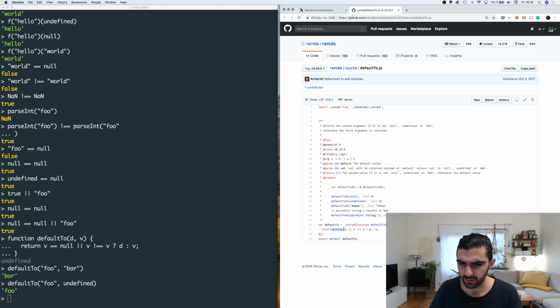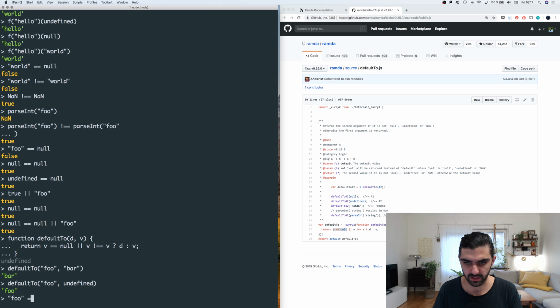But I'm just totally confused about the role that this thing plays. The default value will be returned. The second value, if it is not null, undefined, or NaN, otherwise the default value. So it's like we have, in the above case, foo equals null, or foo strictly not equals to foo.